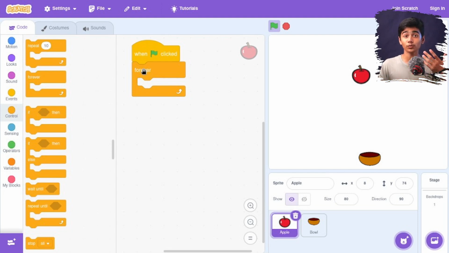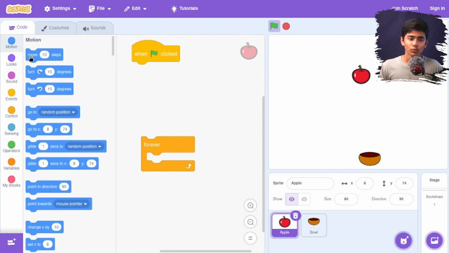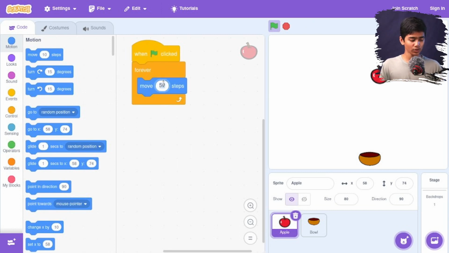I'm going to show you, move 10 steps, move 50 steps. Now we check if the apple moves 50 steps. Yeah, it just moved 50 steps. Now I'm going to use forever with 10 steps and put the apple in here. It's just moving because we use forever to make the apple move.